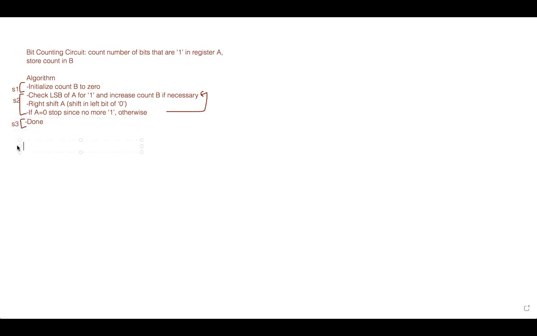Okay, now that we have the 3 states, we need to say that the signal S equals 1 to indicate new data available on A. So that means start counting. S equals 0 to indicate data is not ready on A. Okay, so let's create our chart and see how this goes.